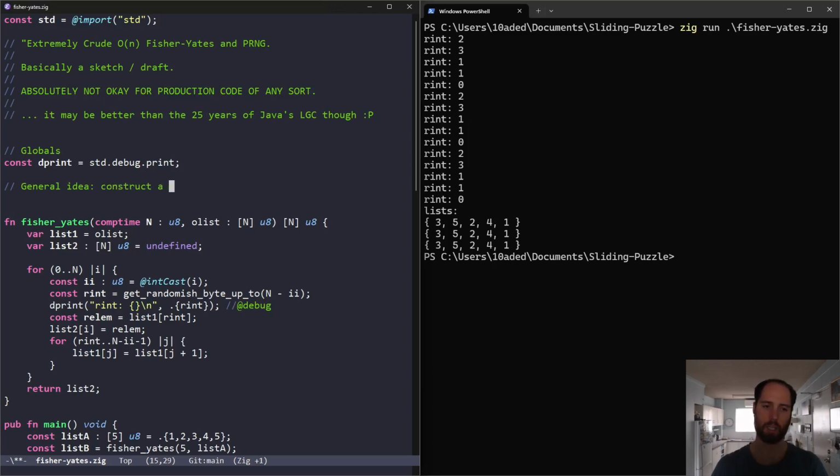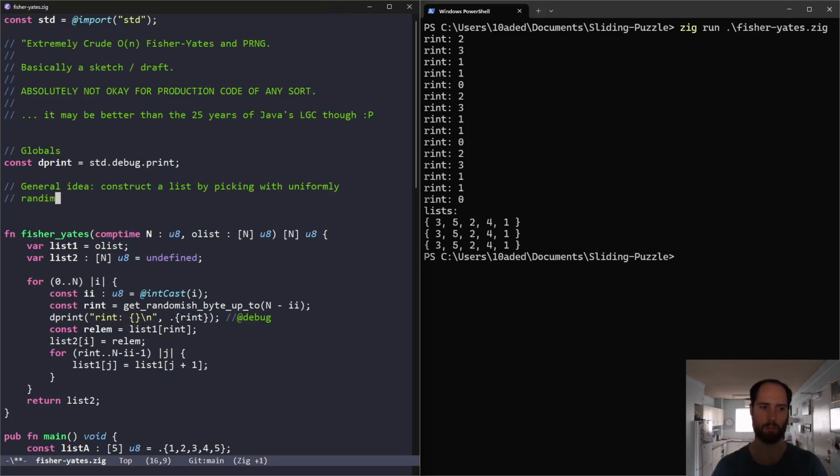Construct list 2 by picking, with uniformly random distribution, items from list 1 and then removing them.